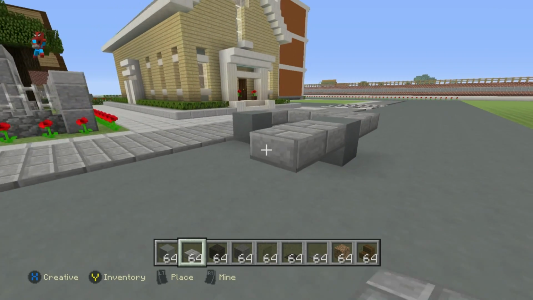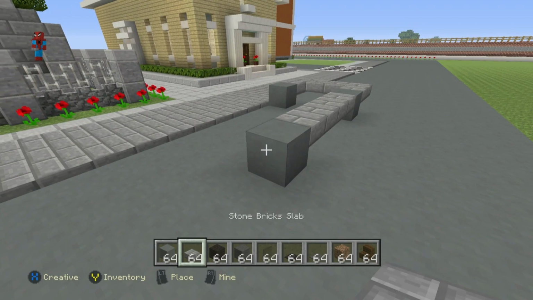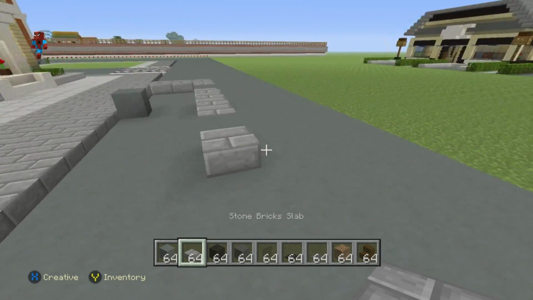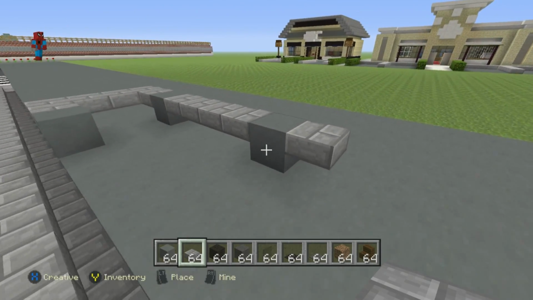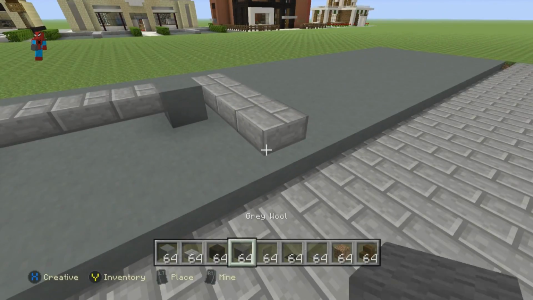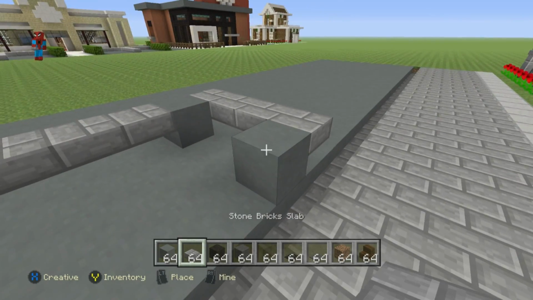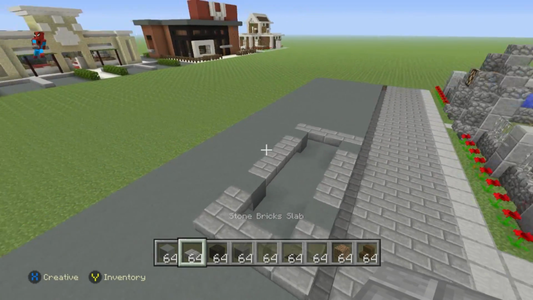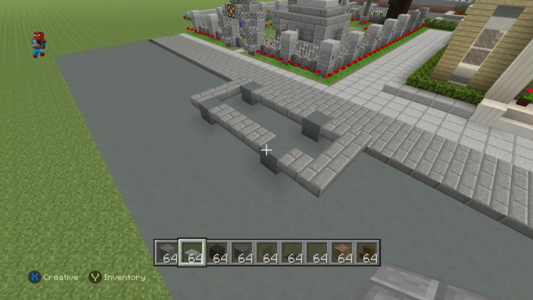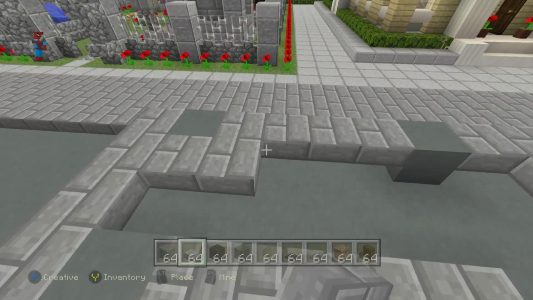That's 1, 2, 3, 4. Then do a cyan hardened clay behind that. Then do a stone brick slab. Extend that slab across the build by 3. 1, 2, 3. Then extend it back on itself by 1 with the cyan hardened clay. Then connect that clay to the front clay to give you the frame of the base of the car, which you can then fill in with stone brick slabs.